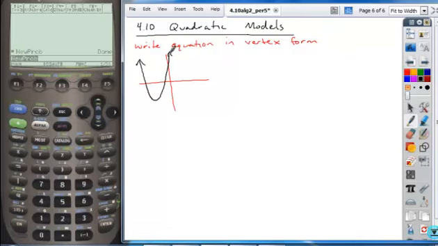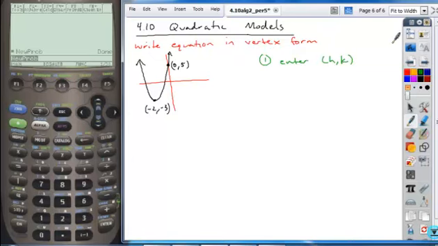All right, if I ask you to take this information right here, based on a given vertex and one given point somewhere on the graph. Okay, so you're only given two pieces of information here. You should still be able to come up with the equation for this graph in vertex form. And so here's the steps that you would take.